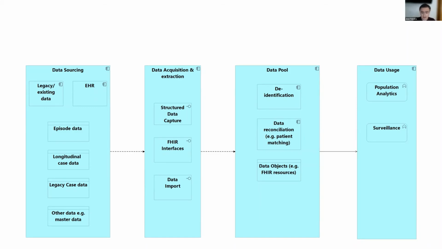And as you can expect, if you have de-identified data, it's very, very hard to reconcile the data. If you no longer know the name of the person, you can no longer guess that they are the same people. So I just wanted to bring this example to show that what happens in the data pool has to be aware of the different needs that you have. So you need privacy and de-identification, sure, but make sure that doesn't step on the need that you have for data reconciliation. Otherwise, you have completely different figures than you would have if you'd done things differently. So this is just one awareness point for that.